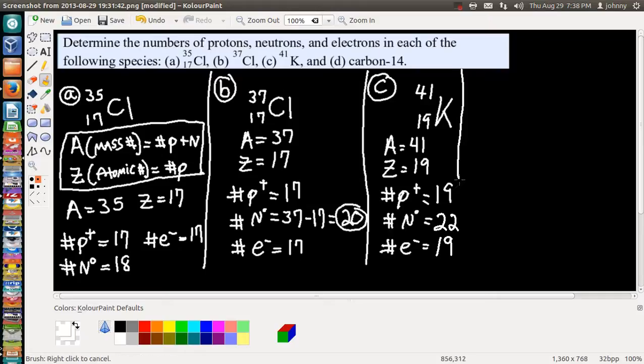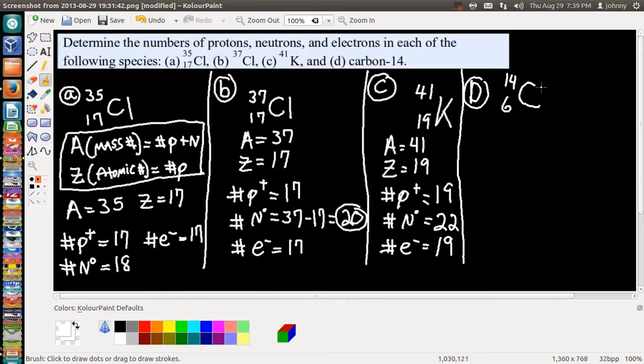Now, on to problem D. Let's see. It's written a little bit different. Notice that it is written carbon 14. What they're asking you to do here is write the symbol carbon, and you have isotope 14. That is your mass number. It will be written up here at the top. Now, the next thing that we need to find is how many protons carbon has. Well, if you look on the periodic table, you will notice that carbon is the 6th element. Therefore, it has 6 protons. So we need to put a 6 here.